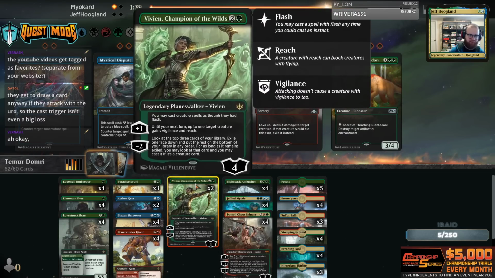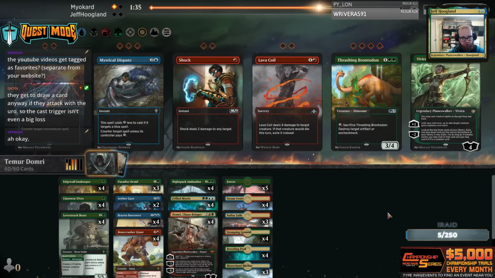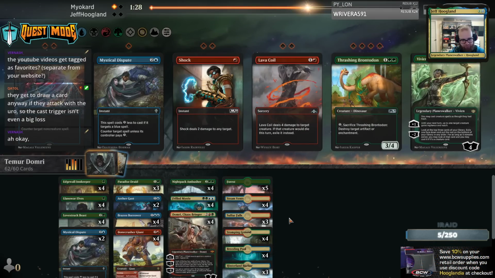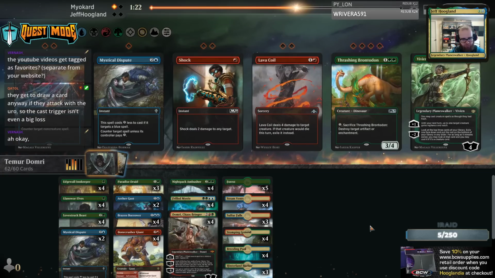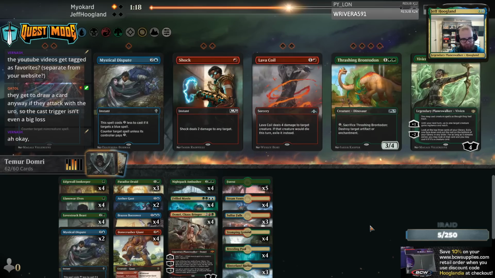I think this is a Vivien out matchup again. I think you're supposed to trim the Vivs when you're bringing in non-creature spells most of the time. I think I want a couple of Disputes here also. I don't think I want to cut Domri though. What do I want to trim here? I don't know, chat.